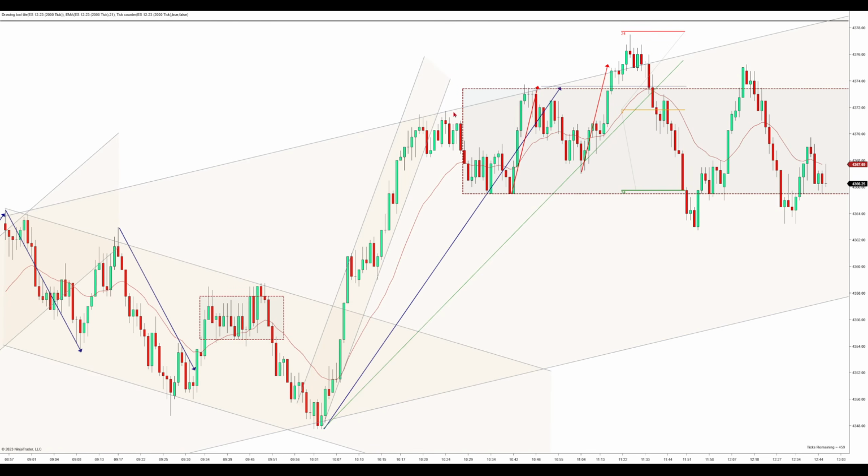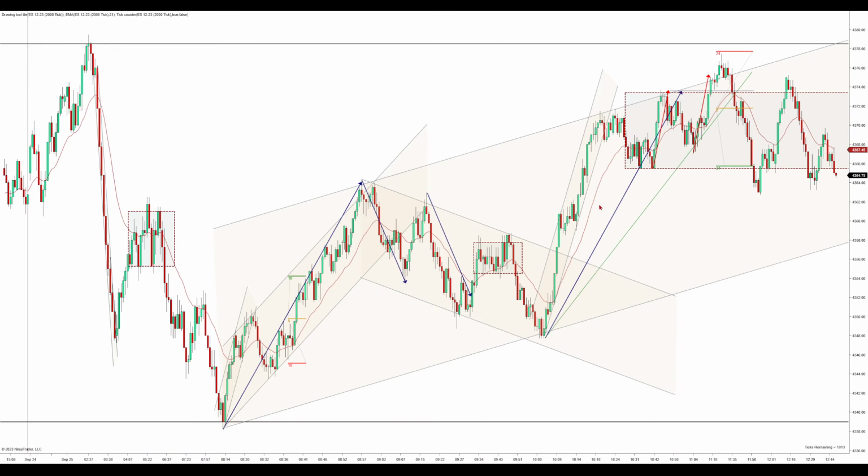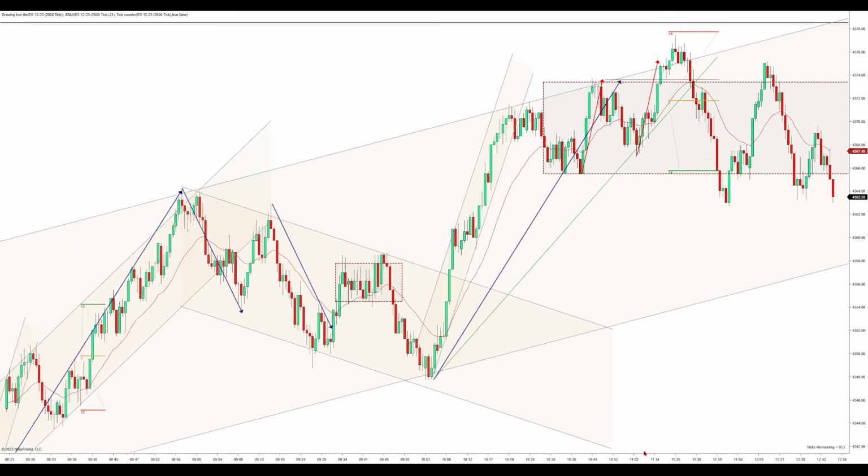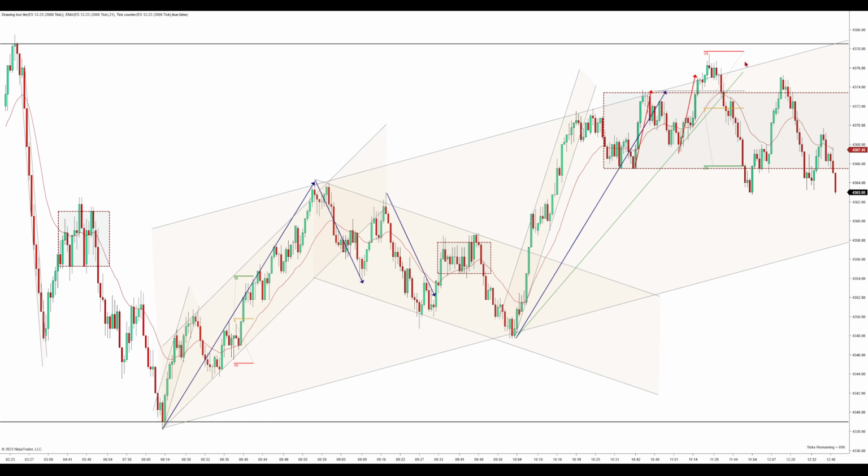So we have uptrend, break, first attempt higher. It successfully made that new high, but we still got a second attempt higher. And at this point right here, we have a major measured move met, these blue arrows, and also on a smaller picture, we have this measured move met. And also with this uptrend here, we're overshooting, and overshoots lead to breaks. Now, on a trend like this, it's a pretty wide channel, and we do have an overshoot, but it's not very significant for the size of this channel.